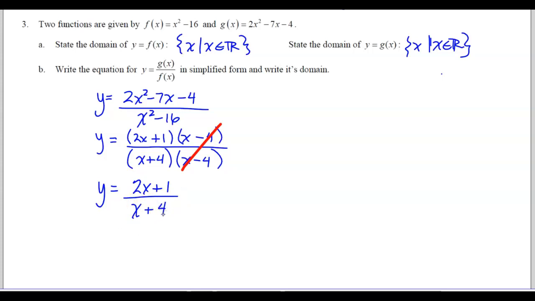Okay, so the domain for this function now is all real numbers except whatever numbers made the denominator equal to 0. So you have to look back at the form before you divide anything out. So here it's going to be everything except positive or negative 4. Okay. In terms of the domain, I guess proper form here. I'll put it in proper form.